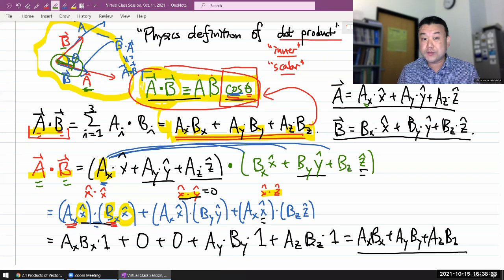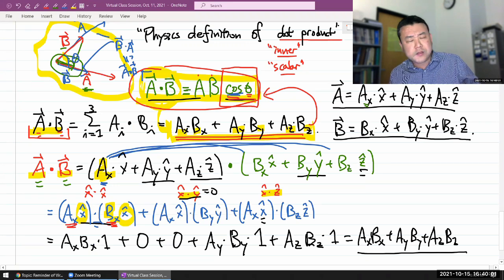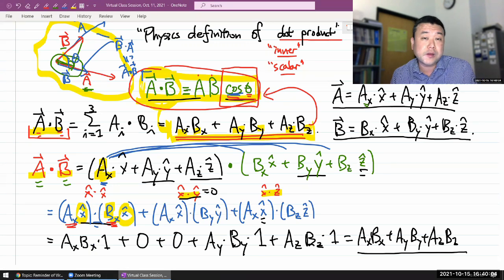Let me give you the physics definition of cross product. Cross product is one of those things that a lot of people do forget, in physics 4A, the kind of context where cross products come up. It's possible to do them without cross product. So cross product is one of those things that, depending on what previous math or physics class you took, with a specific instructor, you might not have seen it. And a lot of times, even the people who have seen it, people who've taken my physics 4A, I find that people do forget it. So let me cover the cross product.